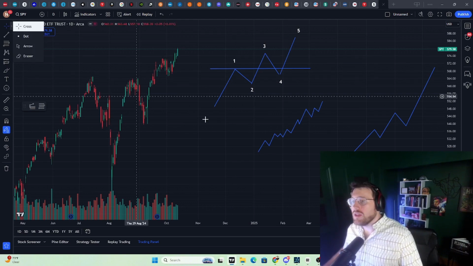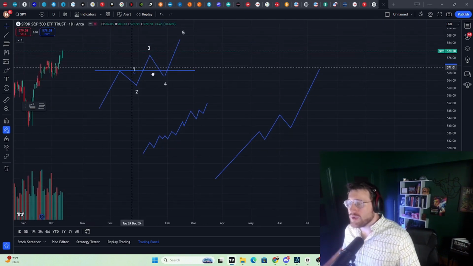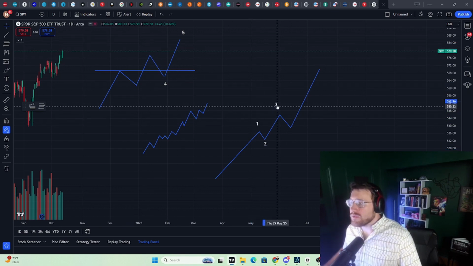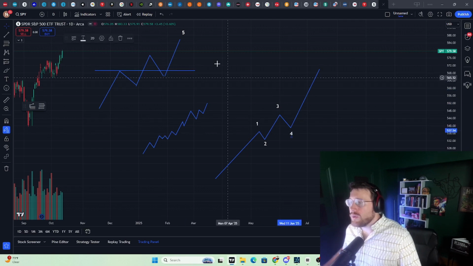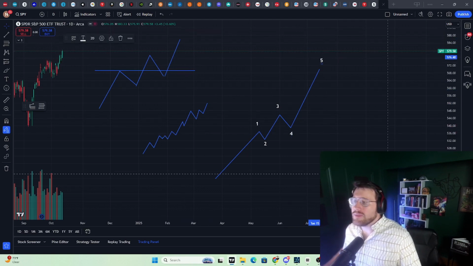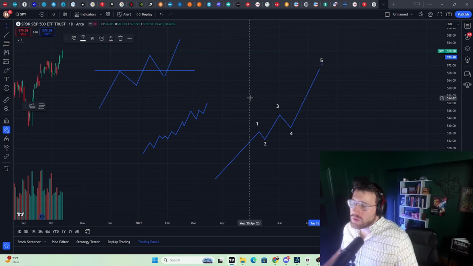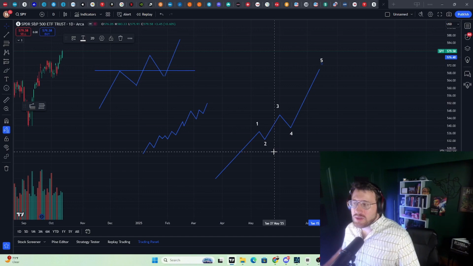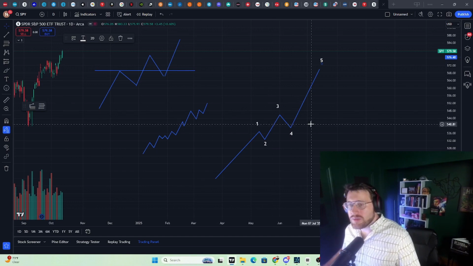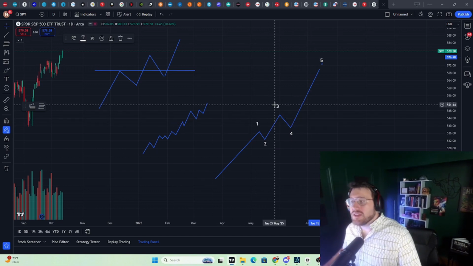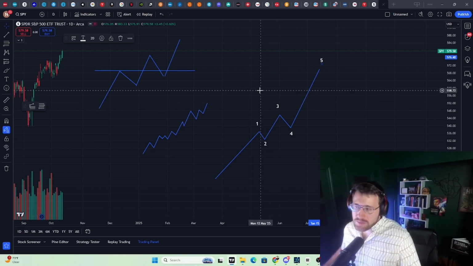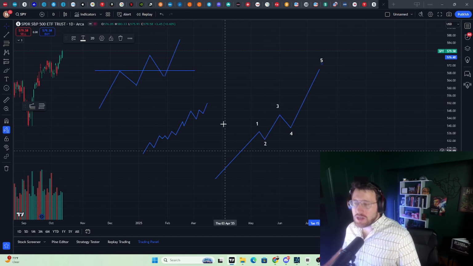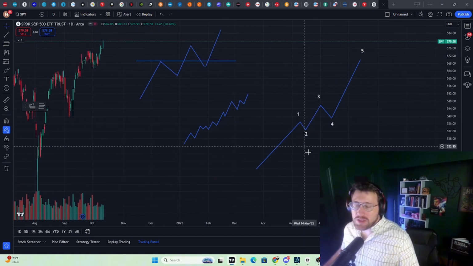Let's look at this example right here. So we clearly have wave 1, wave 2, our wave 3, our wave 4, and then our wave 5, right? So why does this not work though? That's because wave 3 is the shortest wave. If you get an outcome like this, it likely means that you've charted the wrong pattern. This is likely a wave 1, or this is a wave 5, and you need to redo it. Wave 3 can never be the shortest wave.